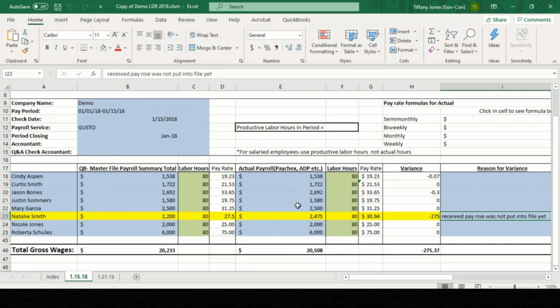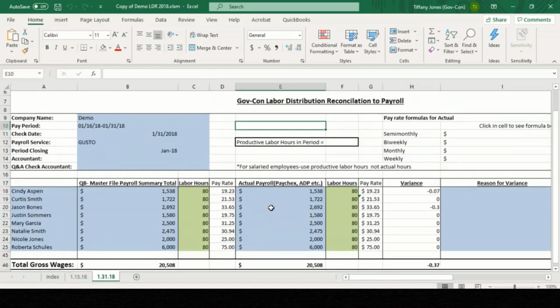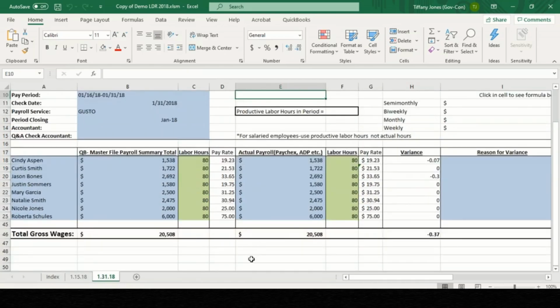If you're working with cost type contracts, at the end of the year, you're going to be required to submit an incurred cost proposal. And one of the schedules on there is exactly this task. What you don't want to do is wait until year end, perform this task on your incurred cost proposal, and find out that you're $500,000 off, and you have to go back for each pay period, each employee, and do this exercise throughout the entirety of the year. So what we want to do is set you up to win, to make sure you're compliant for each labor distribution that you do for the organization.